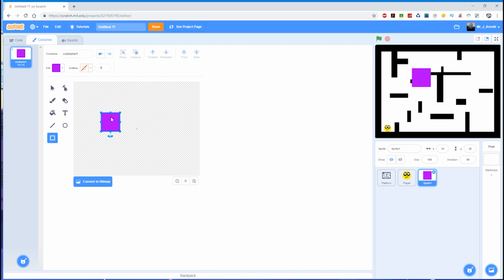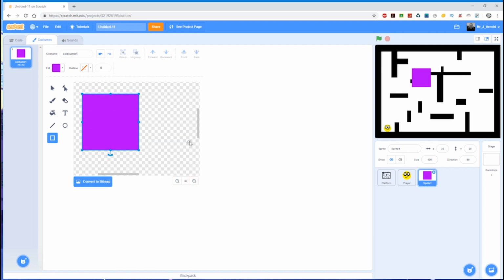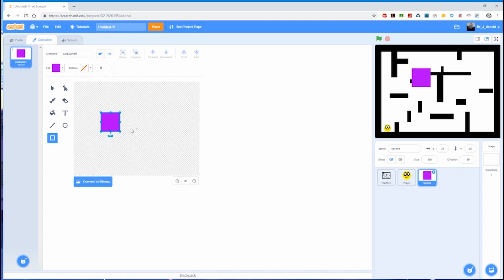Now also remember that when we draw sprites, it's really, really important that the middle part of the sprite is directly over this little dot in the middle of the screen. And if we zoom in, you can see that little dot is a target. So we find the middle of the sprite and we move it directly over that little dot there, so we know that's in position.